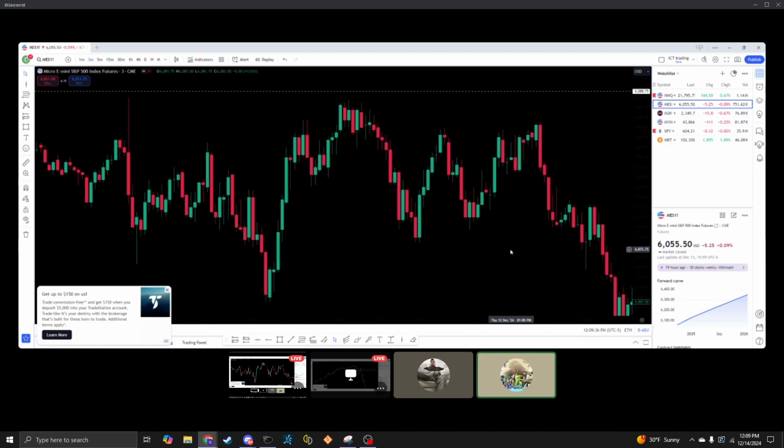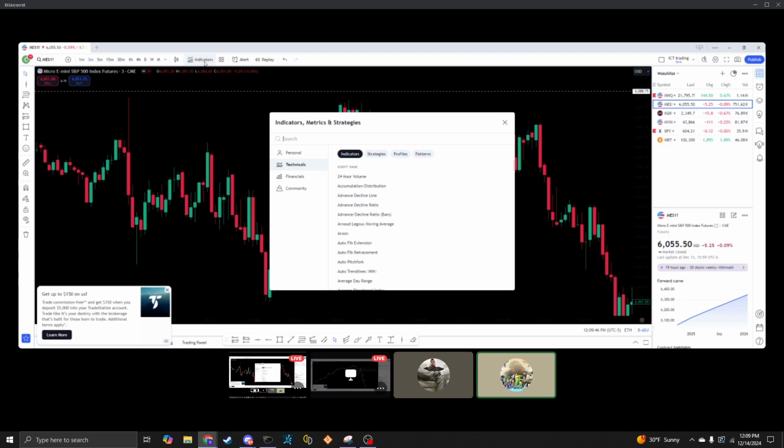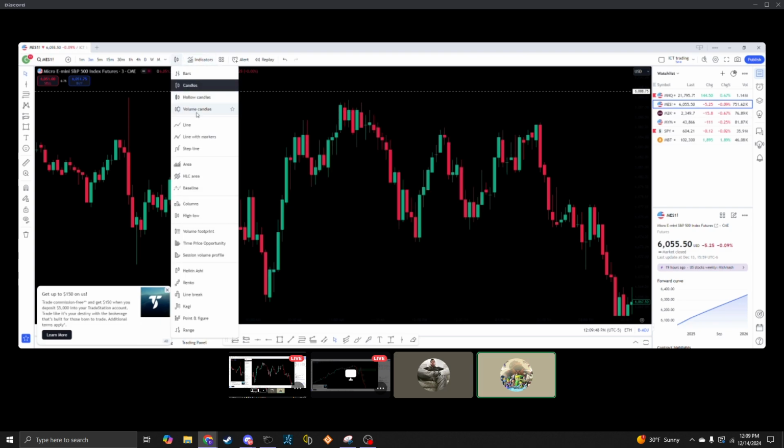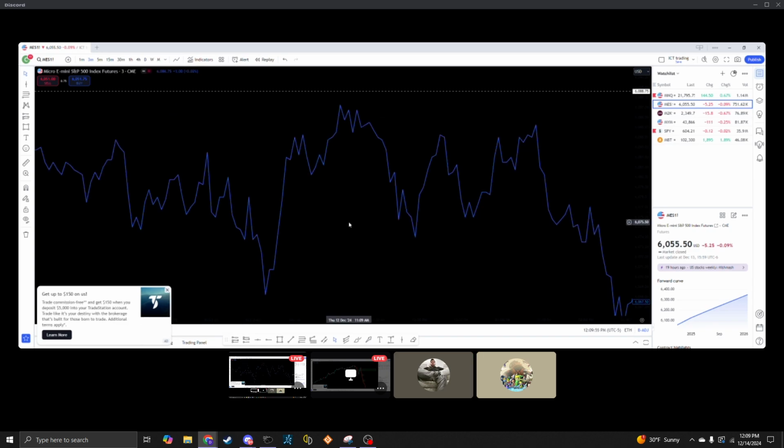So do this. Go to where your time frames are. There's the candlestick button to the left that says indicators. Hit that. Nope, no, exit. Hit that. Yeah, that button. Hit line. It's like the fifth one down. Okay. So this is the same thing that we were just looking at.